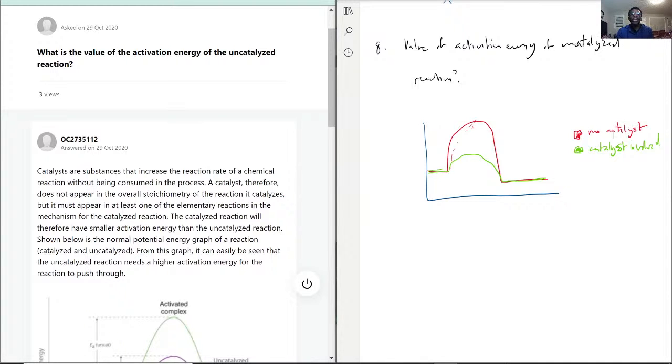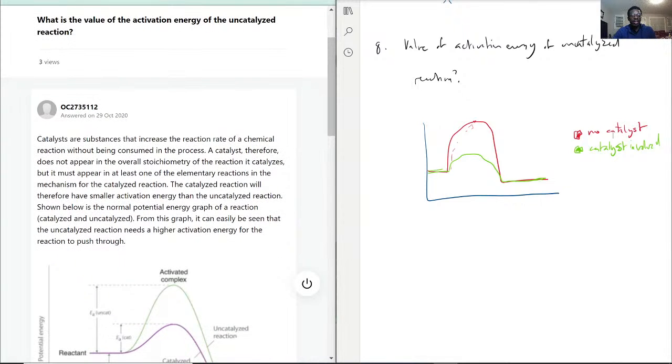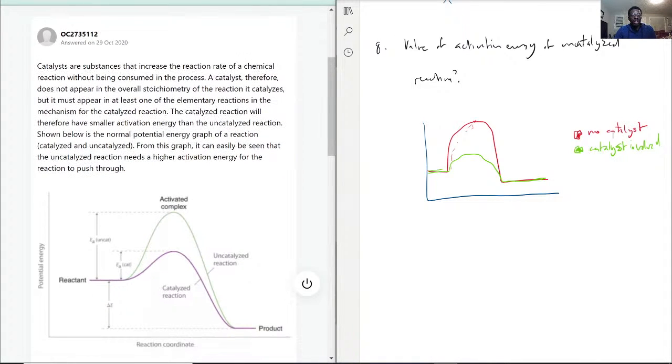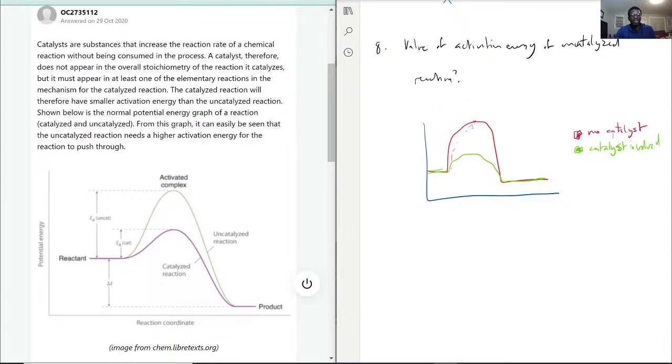Technically, that's a whole different conversation, but point being is that the enzymes don't do that unless you had some other things that break enzymes down, which is what your body needs, because sometimes your body wants to stop breaking down certain things, so it deactivates certain enzymes. So all in all, the enzyme does not get used up by the substance itself. That's a key thing that you want to understand. So catalyst does not appear in the overall stoichiometry. That's true. The catalyzed reaction would therefore have a small activation energy.